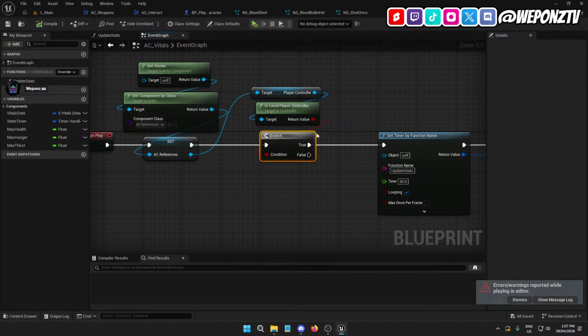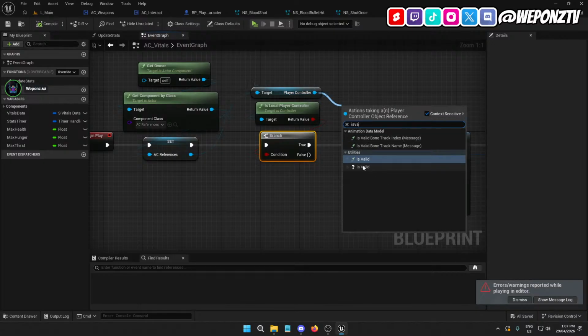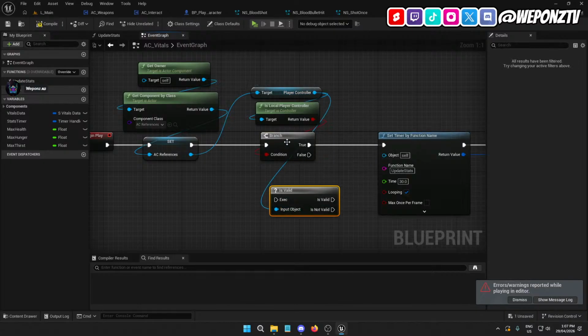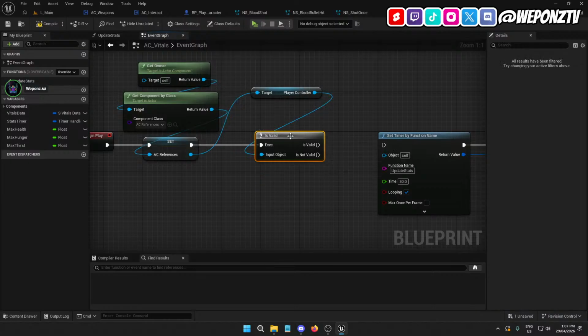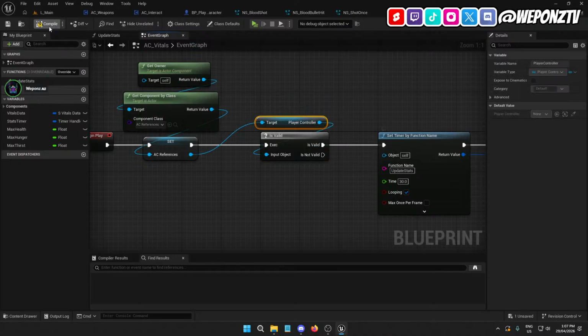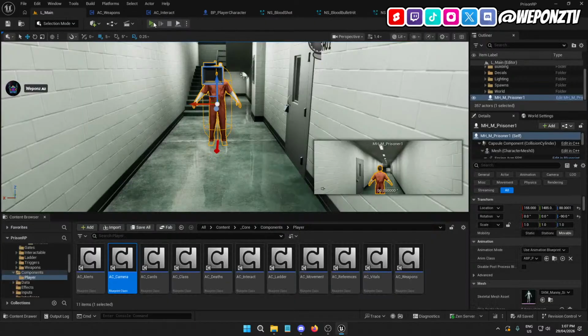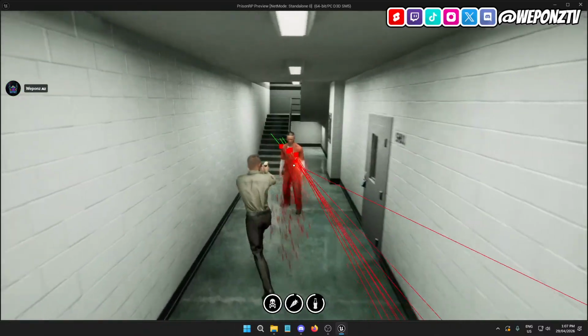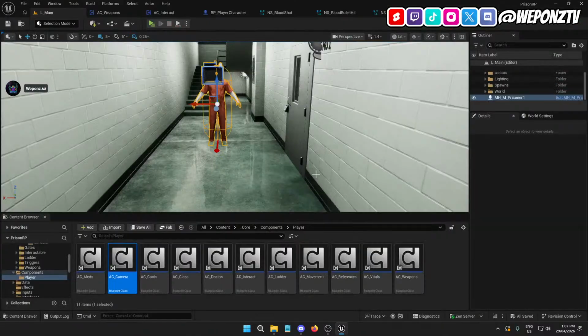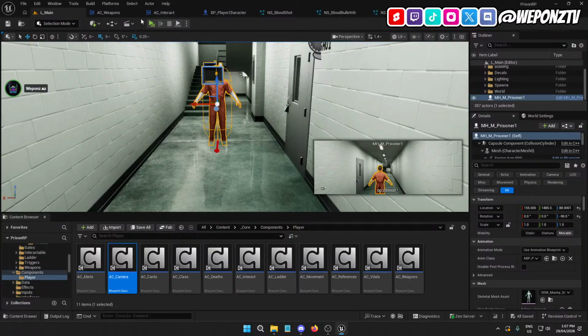Okay. We'll just do this. It shouldn't have a player controller because it's an NPC. It should just have an AI controller. No, it fixes that. Okay.